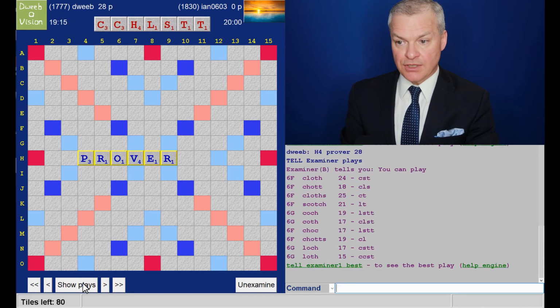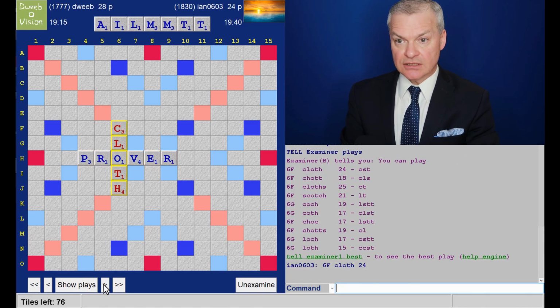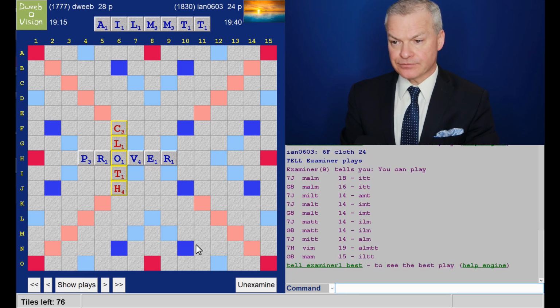Wow, horrible rack for opponents. Sorts it out nicely with Cloth. Malm, that's quite nice, J7. But look at this, nothing over 20, so I played Milt for 14. And I prefer the rack leave of AMT to ITT.